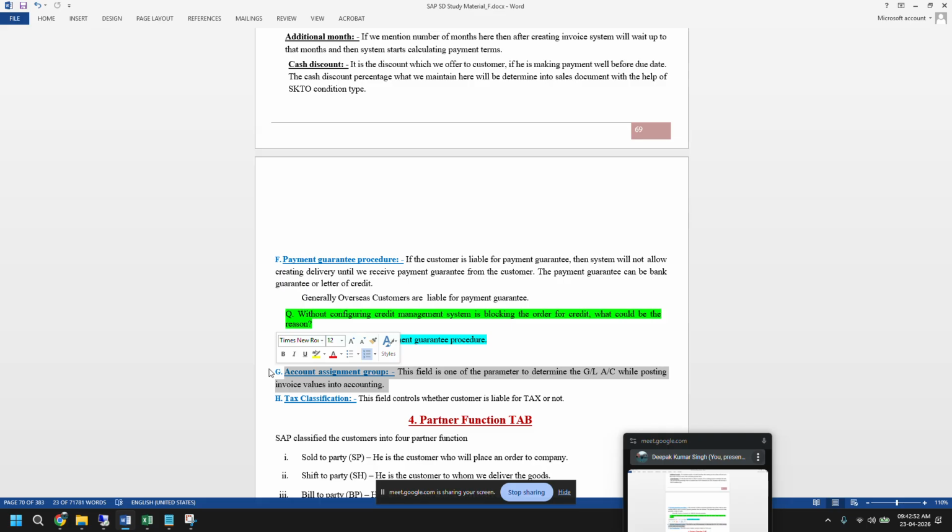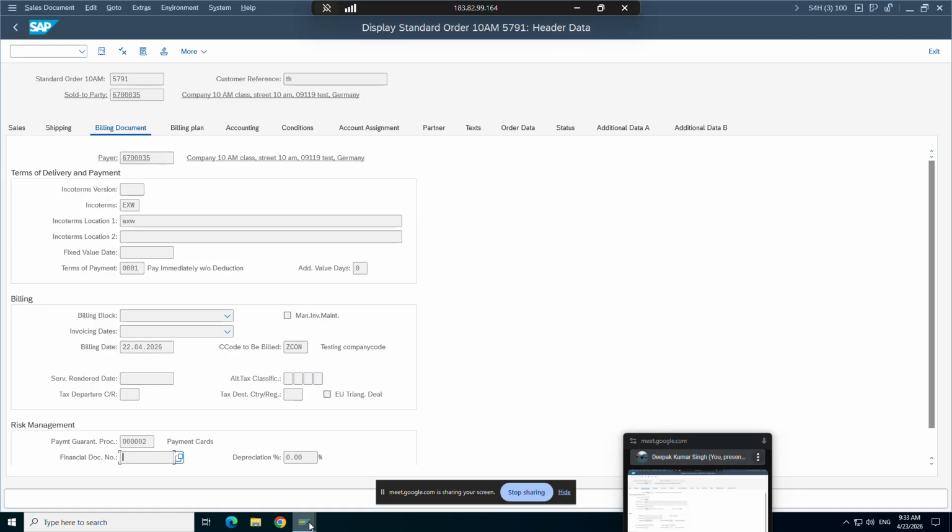So similarly, when any customer invoicing happens, in the real world it's a diary, you can assume, but in SAP these are all GL, general ledger. So you can have different GLs for different customers. Let's say it's a bulk customer, then you can have a different GL. If it's a distributor, then you want to have this data maintained in a different diary. So from where you can control this is the account assignment group. I'll quickly show you where this field impacts actually. So this is the field actually.